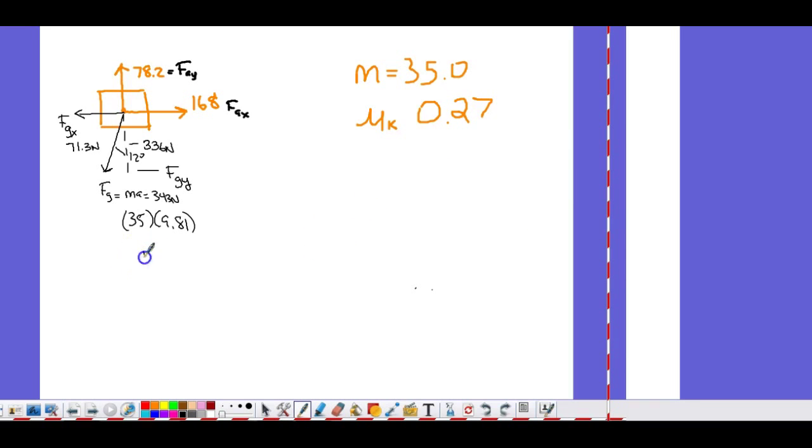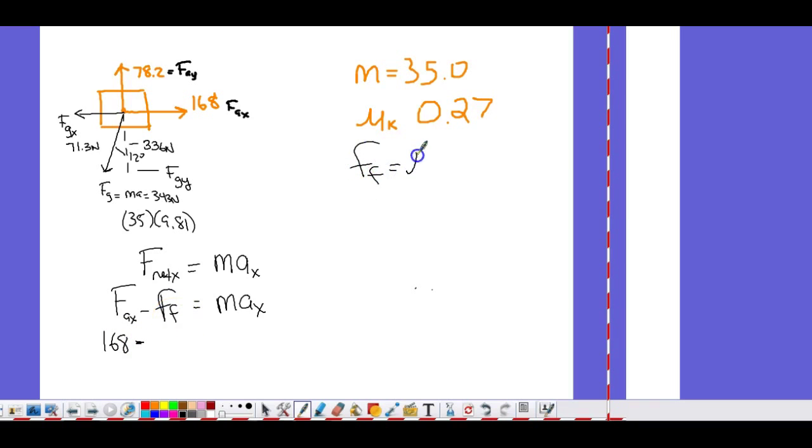So now we can do this. The force net X, all the forces acting on the X, is equal to the mass times the acceleration on the X. If it's tilted, how's that going to affect the acceleration? This 12 degrees, how's that going to affect it? We know the force net X is the force applied X minus the force of friction, and that's mass times acceleration X. We know what this is. It's 168. It's going to be minus force of friction, if you remember the equation.